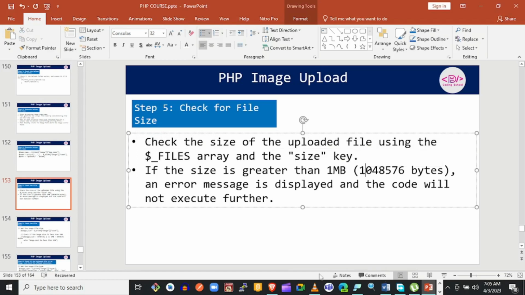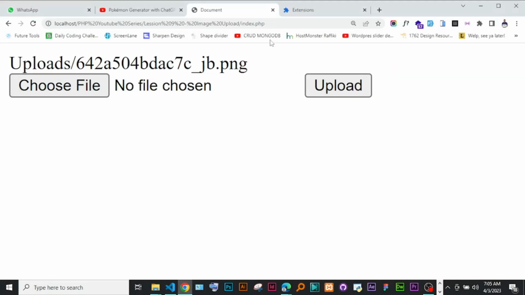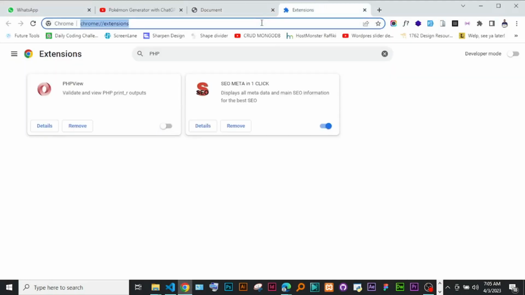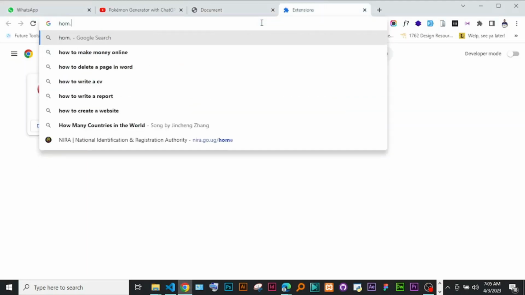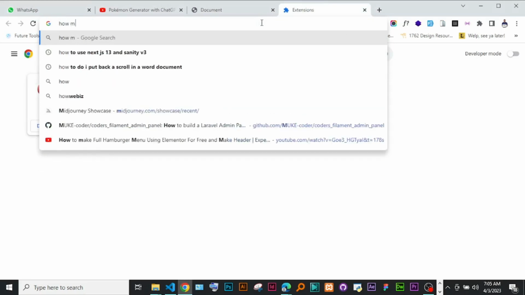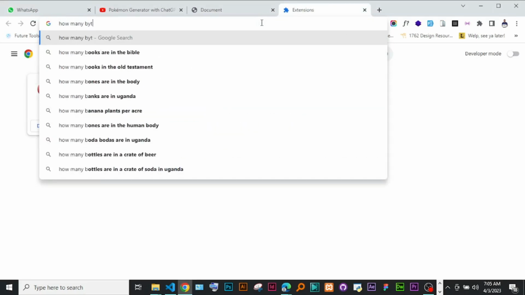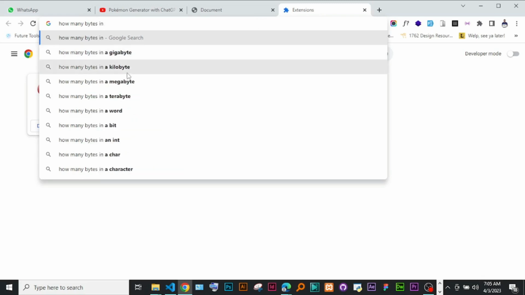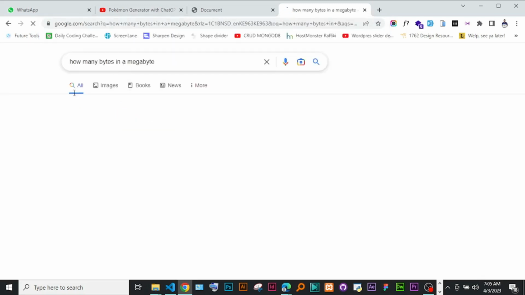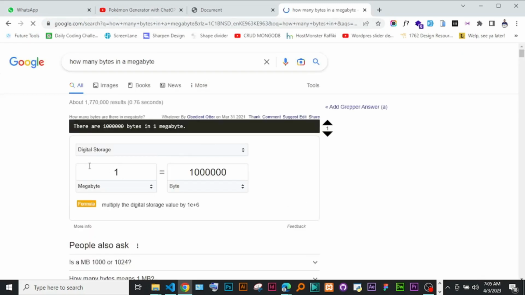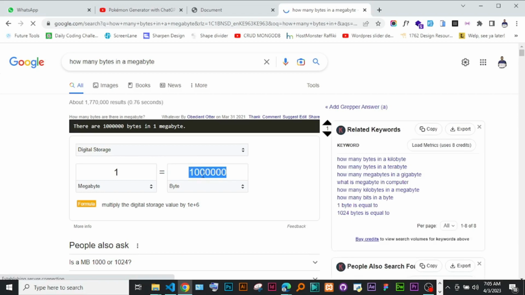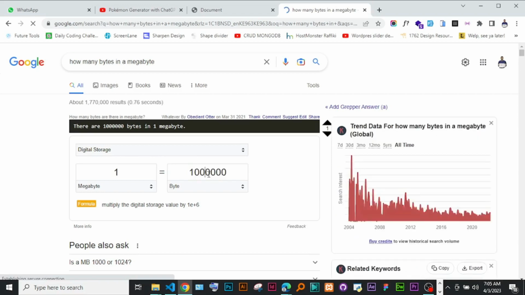and by the way, you can search on the internet the size of 1 MB. You can just come here and search how many bytes are in a megabyte. You can see here you can use 1000 just for simplicity, 1 million.